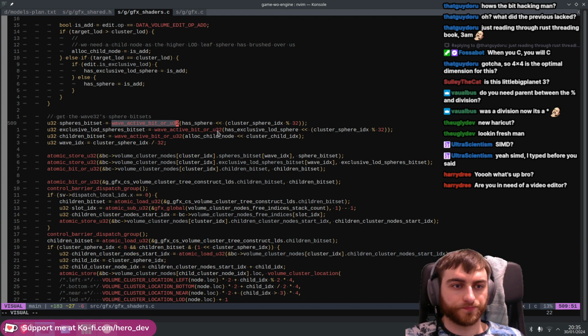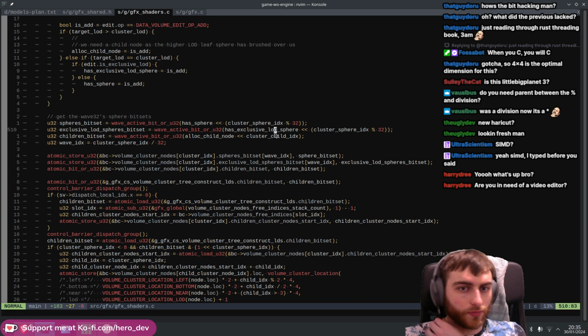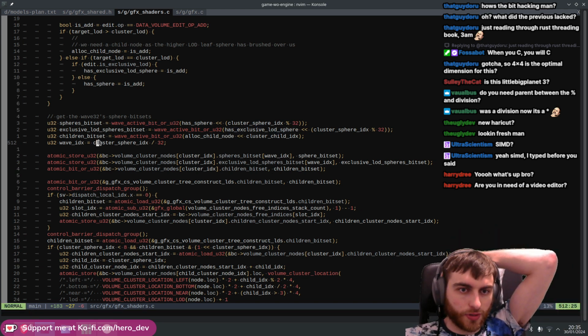Then we do the same with the exclusive LOD sphere bits as well. Do it with the child node, right? That's fine. Get the wave index. Use atomic store to pack it into the right place.